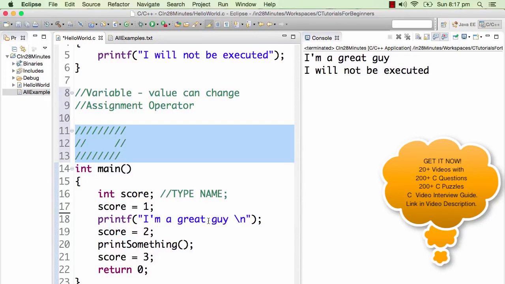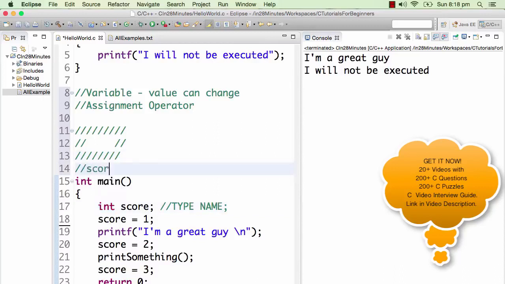In this box you can have a specific type of value. What type did we declare for score? Score is an integer variable, and when score is assigned a value 1, the value inside the score box is 1. When I put 2 in the score box, the value becomes 2. When I put 3, the value changes to 3.